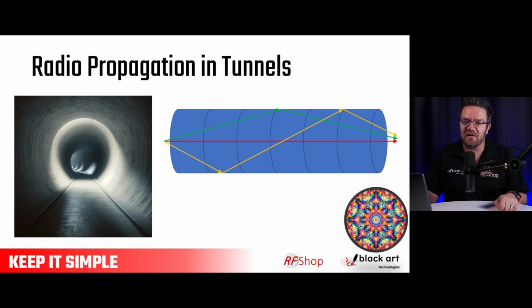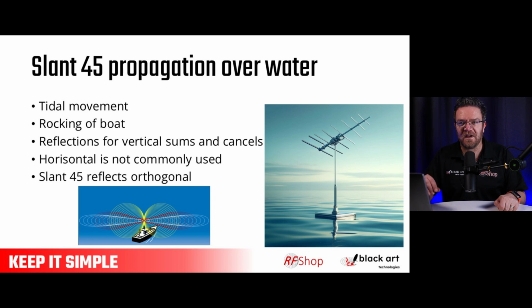Another trick with polarization is just on water. It's a simple thing, but you need to know this, and you need to realize this before you can do something about this. So on water or any reflection, if you have a fixed station and a fixed station, and there's a body of water in between, let's say it is the ocean, for instance, you have tidal movement that continuously goes up and down. So your reflection between the two is continuously changing, and it is really happening in radio links.